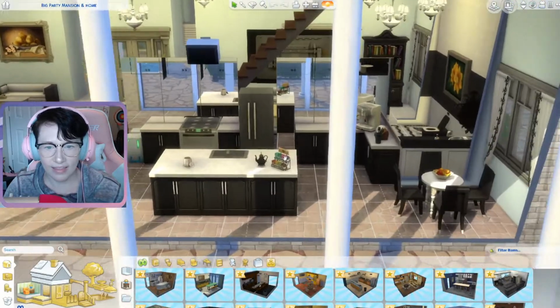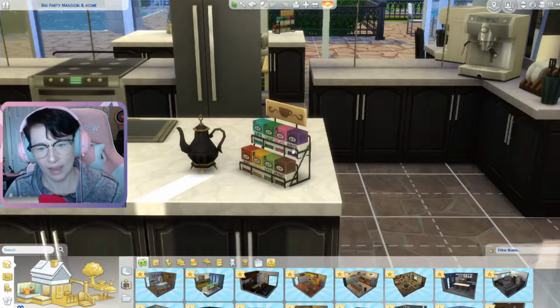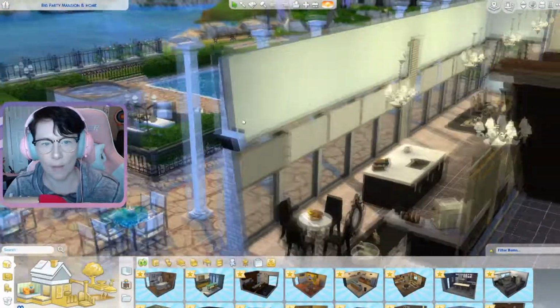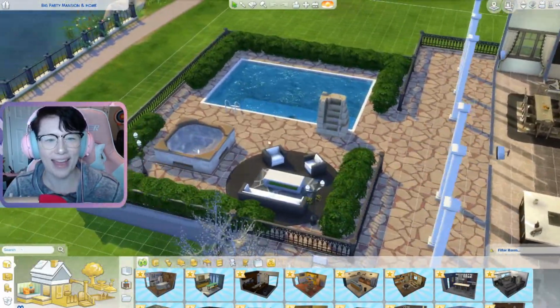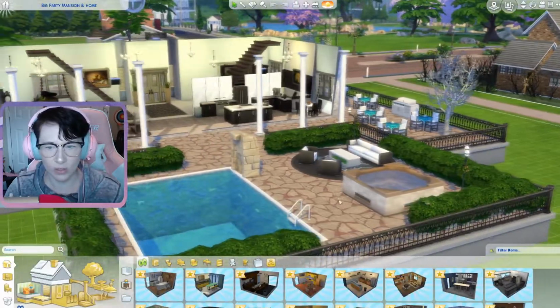I think these tea bags, this is probably my favorite item of the entire game. This tea bag thing. I think it's so cool, and it's just beautiful. It's a beautiful touch. And then out back, oh yeah, and then you can lower these. I think you could, I'm not sure. But in the back, you have this pool, hot tub, all this, a little jumping area.